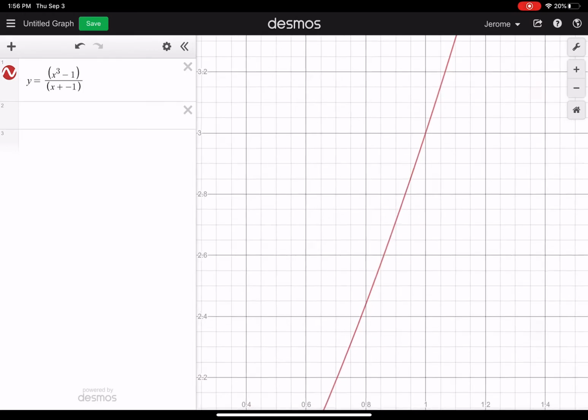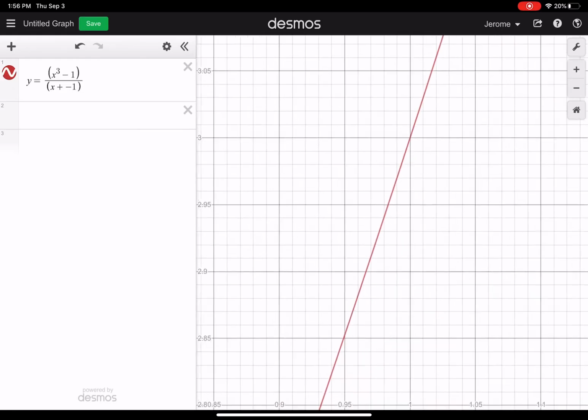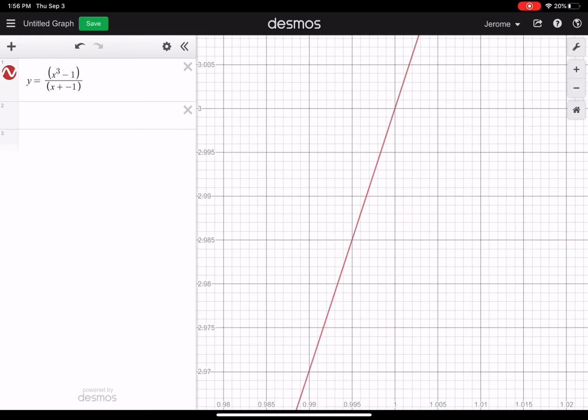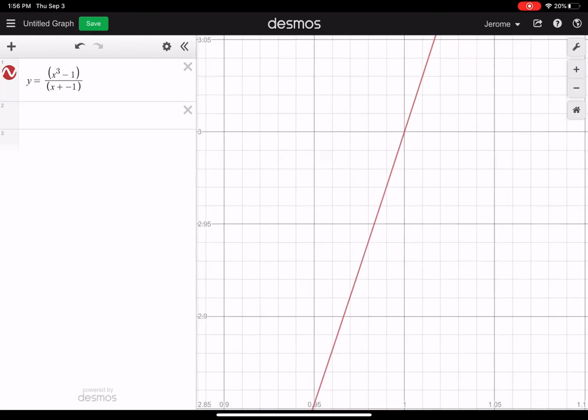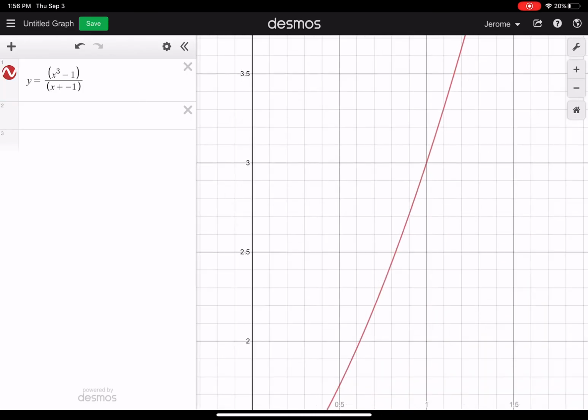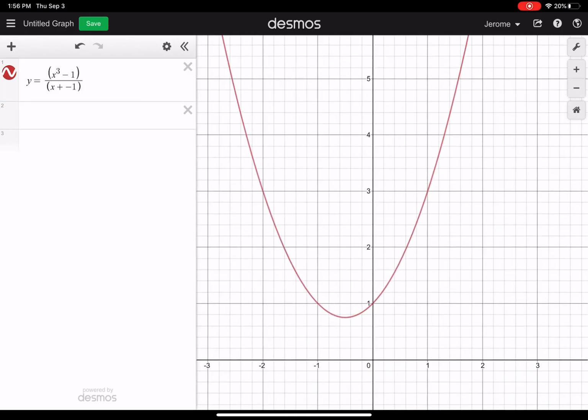Of course, it's not defined at 1. I can try as hard as I want to zoom in. I'd never ever see that speck that's missing because this graphing calculator is doing a really, really good job. It's just a speck, one tiny little thing that's being taken out of that graph. On your TI-84 calculator, though, it doesn't have quite the resolution that Desmos does, and so you will see a little tiny hole in your graph.